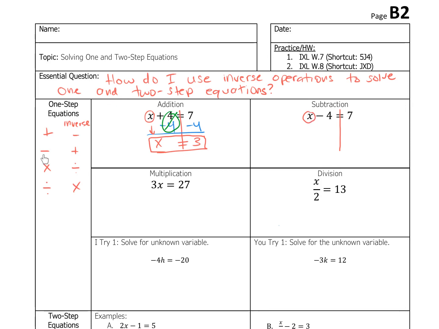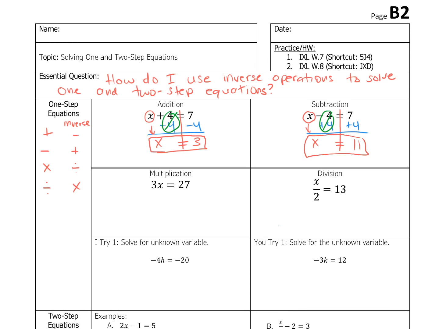So the inverse of subtracting 4 will be to add 4. So I will add 4 to both sides. Just like that. And then these form a 0. Then I drop down the x, bring down the equal sign, and now I figure out, well, what's 7 plus 4? 7 plus 4 is 11. So you get 11. Then that's it. Then we go on to the next one.